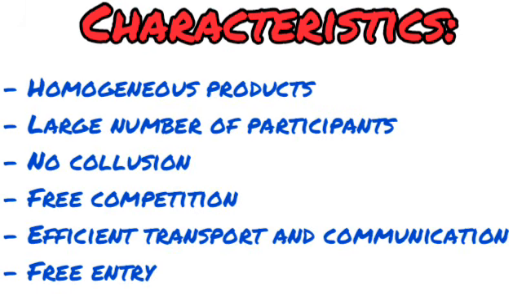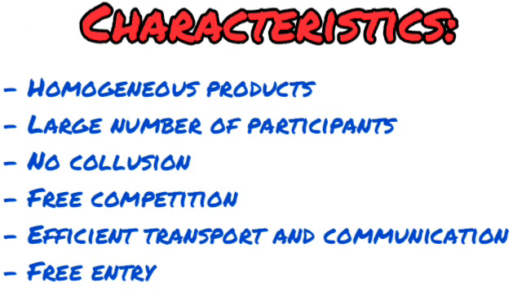The first characteristic of perfect competition is that they sell what we call homogeneous product. Homogeneous product just basically means that they are identical products. They are exactly the same thing. They're the same quality, same quantity, same style. So you will find them exactly the same. That's what we call a homogeneous product. So that gives us perfect competition, because you are not selling a better product than the other person. You and the firm next to you are both selling the exact same thing, and that's what makes it perfect competition.